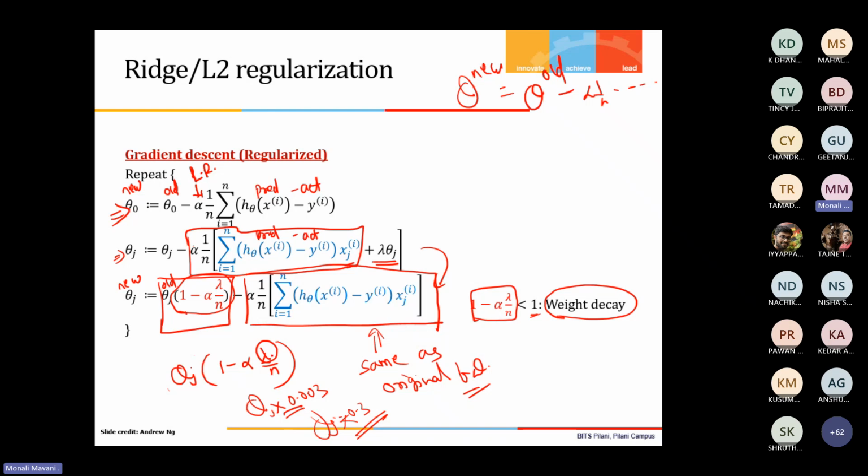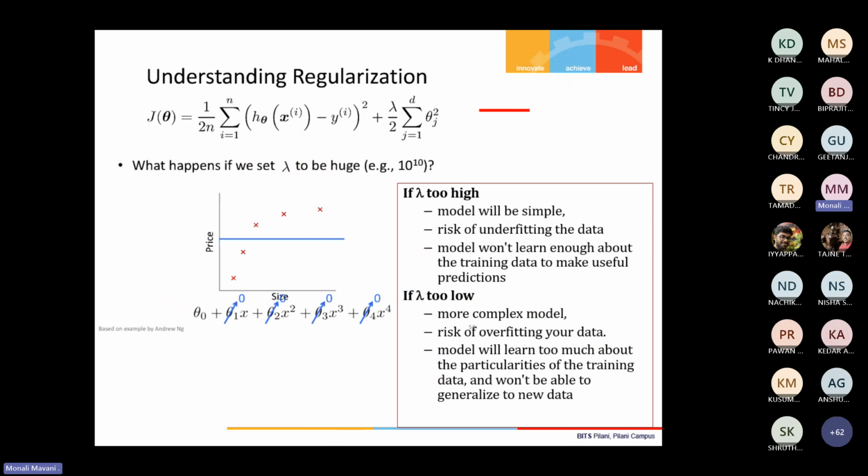So when the lambda in the numerator is a very high value, we are reducing much of the old theta value. This way, the regularization term is controlling how much of the old theta values we are retaining or reducing. That's the effect of this lambda. If it is too high, we are reducing the old theta value so much that at a certain value of lambda, all our thetas will become 0.